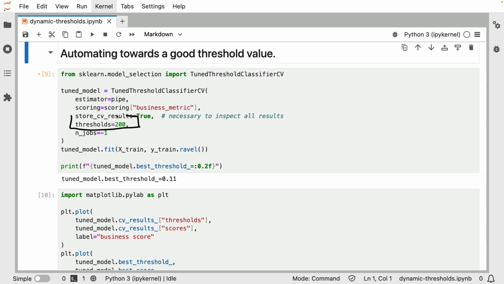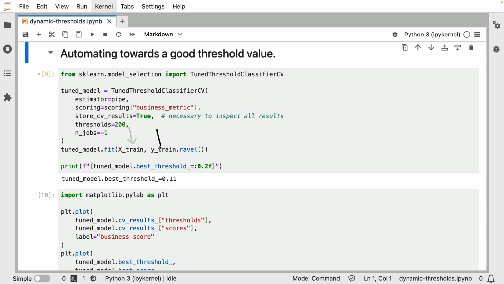Afterwards, I specify the amount of thresholds that I want to check. In this case, I'm going over 200 different thresholds. And then I'm also saying that it can go ahead and use all the workers or CPU cores that are on my machine. This definitely helps speed it up if you have a big number over here. After that, you can give it some data to train on, and you can report the best threshold that it has been able to find so far. And in this particular case, it seems that we're dealing with a very low threshold for this particular combination of estimator and training data.